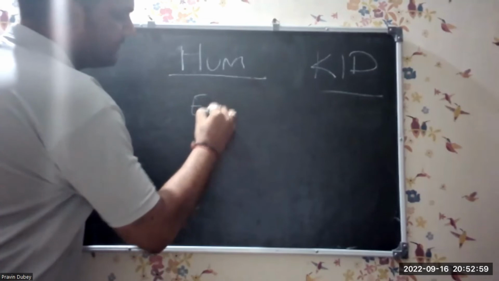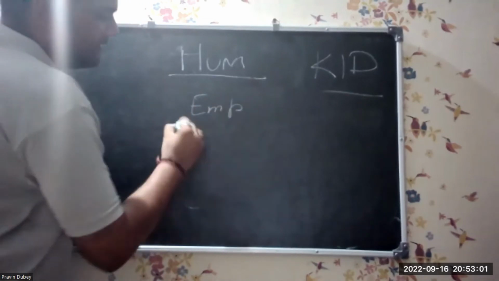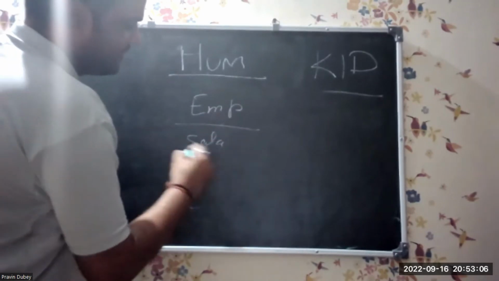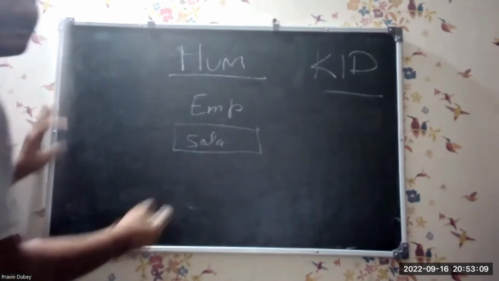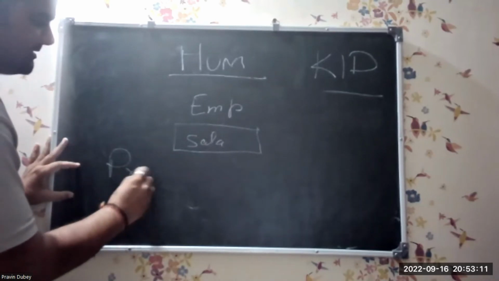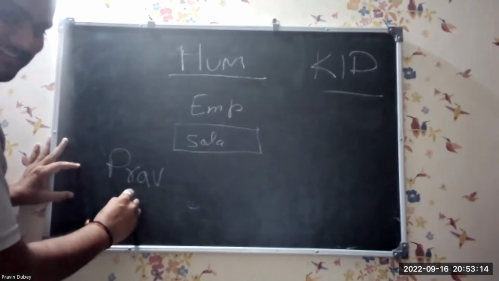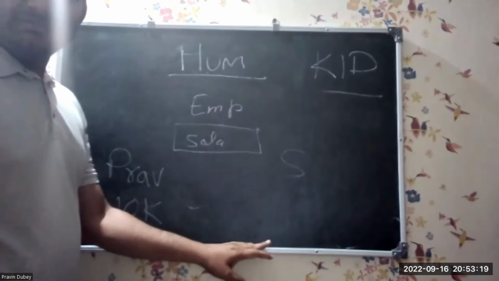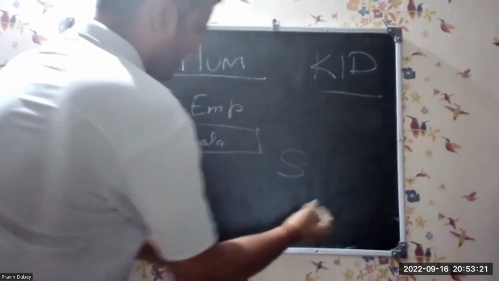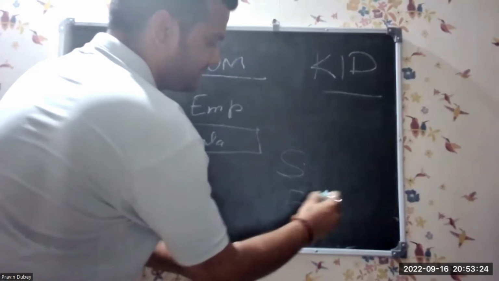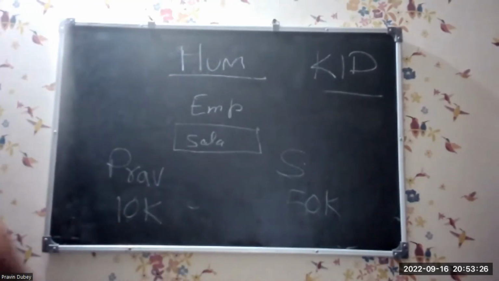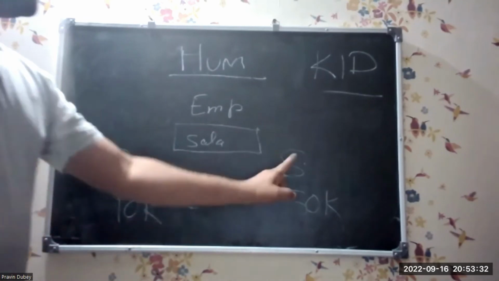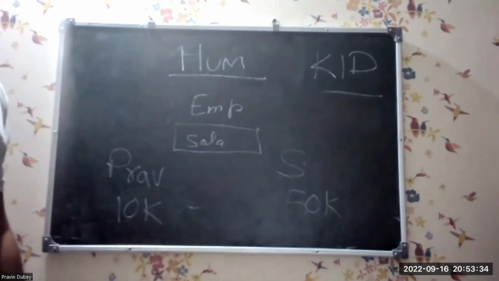Let's say employee. Okay. Now employee has a salary. Guys, mute yourself. Okay, employee has a salary, and salary is a variable. Now Praveen has a very low salary. Let's say 10K. But Suraj wrote a message. Okay. So Suraj has 50K salary. Clear, right? Employee is same, variable is same, but Praveen's salary is different. Suraj's salary is different. Simple.